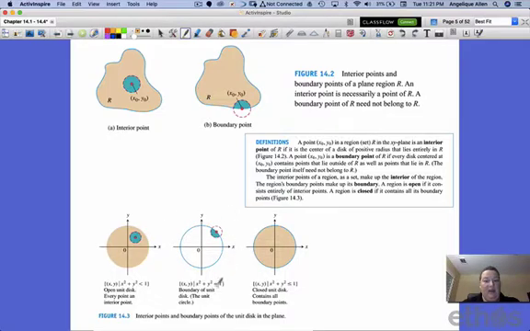Here, if the function equals 1 as opposed to is less than 1, then it's just the boundary circle, and points would have some inside and some outside if a disk were drawn around them. And if it says that the disk is less than or equal to 1, it's both the interior of the disk and the boundary of the disk. So pay attention to inequalities and equal signs in these functions so that you can be conscious of whether you need to include the interior or include the boundary in each case.